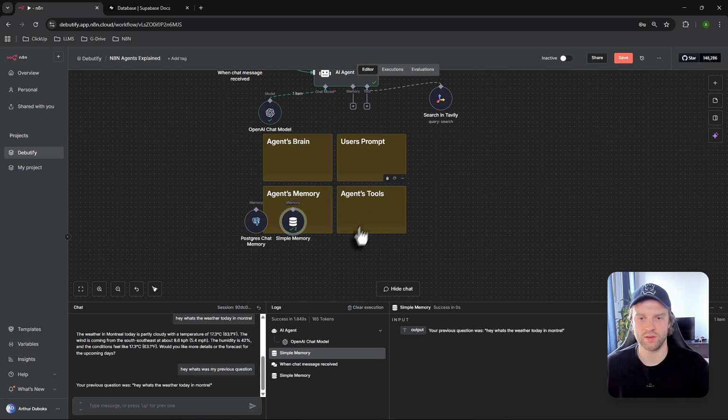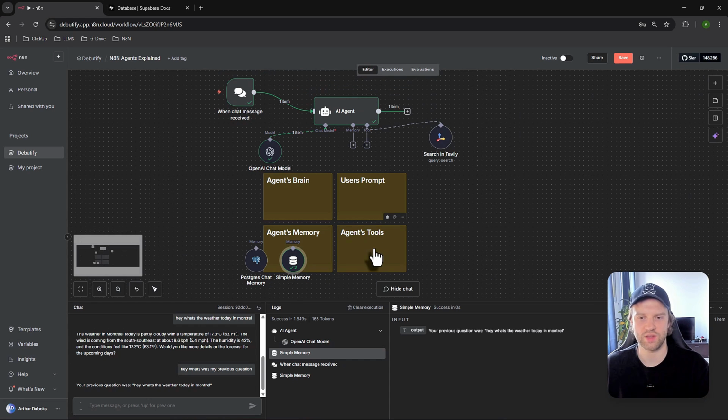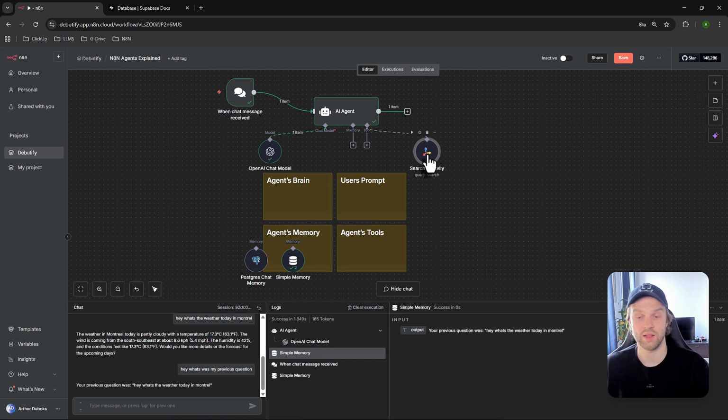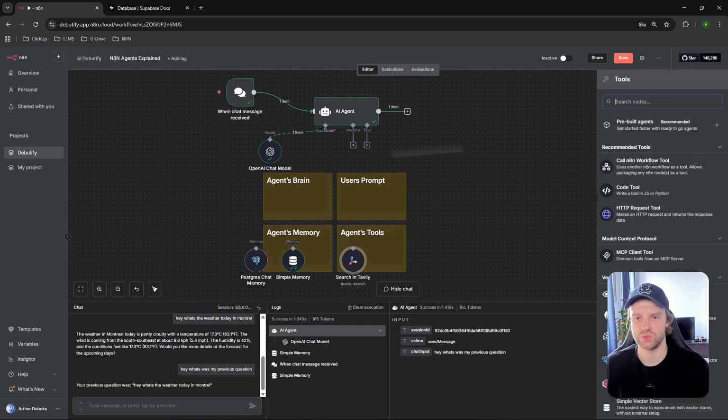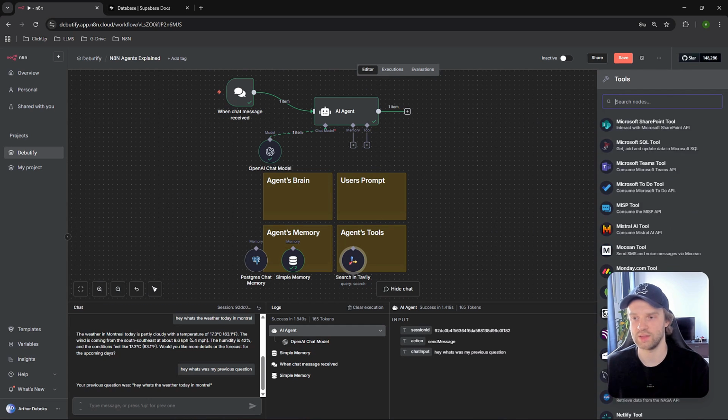Then we are coming to the last AI agent key component, which is essentially the tools. Okay, so your AI agent has access to multiple tools, and with each n8n update a lot of big software companies are basically adding their own official tools. Like for example here Tavily, okay, which is a web scraper. It has its own official AI agent tool in n8n. But again, this is not really an exception. There's a lot of them. So if we go to tool, we have all these official tool integrations within n8n, right?